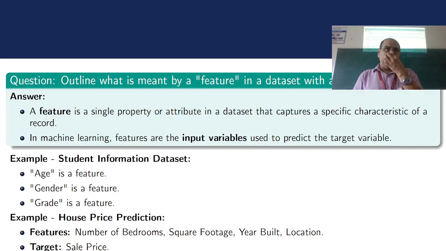Basically, what do you understand by a feature? Suppose you have a data set of t-shirts. A feature can be size like L, S, M, double XL, triple XL, and so on, right? Same way, for a student data set or student information, features can be age, gender, grade, etc. For prediction of house price: square feet, age, year of construction, location. A property that is here may not be as costly as the one in the city, right? So these are all features. Location is a feature, and so on.